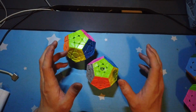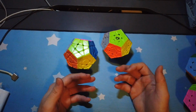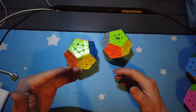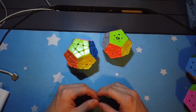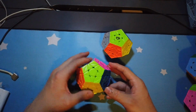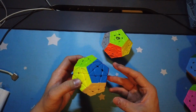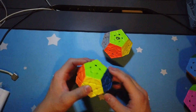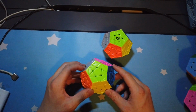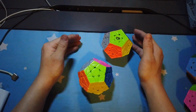If you have a rough turning style, I would recommend going with the Galaxy, but if you already have an accurate turning style, it doesn't matter if you're a new Megaminx solver or an experienced Megaminx solver, I would go straight into the YuHu. And I think all in all, since it's $12, $13, I think anybody could really purchase this, and it's just a great item to have, a top tier puzzle at a price that's uncanny. Anyways, I'm gonna go ahead and shoot a couple solves in so you can see it.